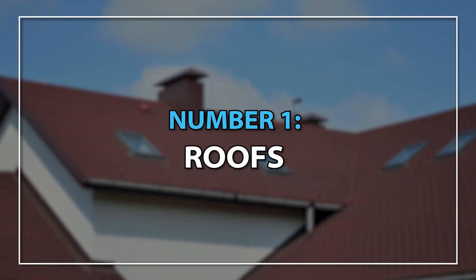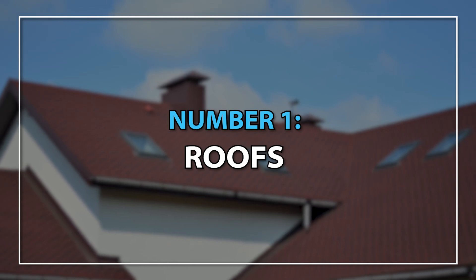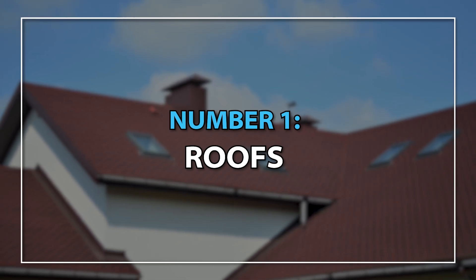But I think there are three things that cost the most when it comes to maintaining your home. Number one on that list would be your roof. If it's been more than 20 years, you want to have your roof looked at. Obviously if you have current leaks in your roof, those need to be addressed. It's a huge thing for buyers when they find out they have to spend 20 or 30 grand to replace a roof.